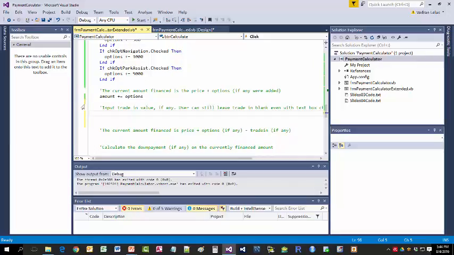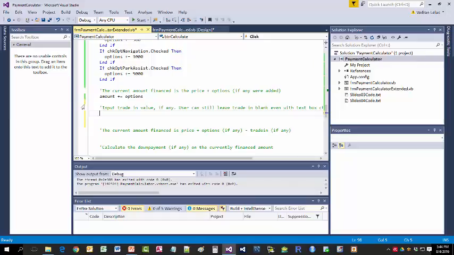The next item we need to look at is the trade-in value. We already know that if the trade-in checkbox is not checked, we don't even see the trade-in text box, and therefore we're not in a position to enter a trade-in value. If the checkbox is checked, however, we expect the user to enter a value, but will not force the user to do so.